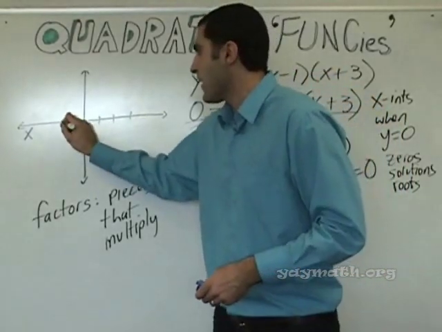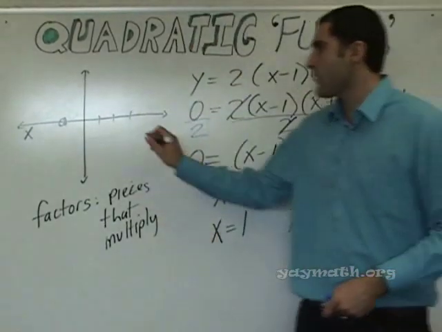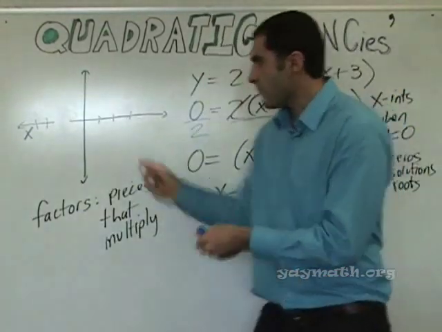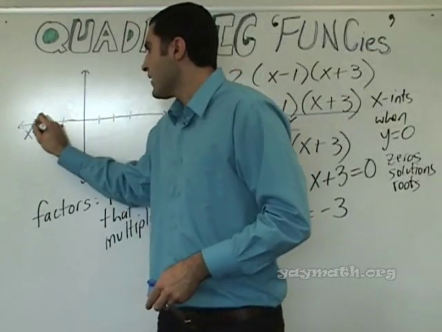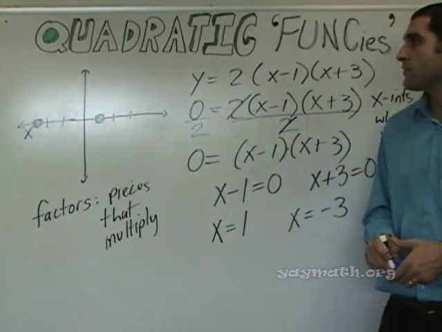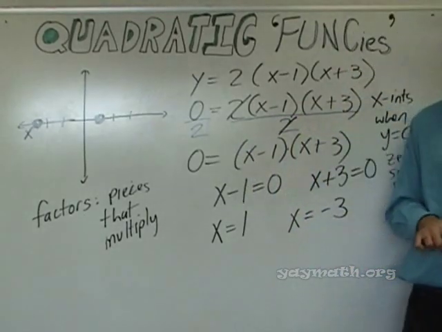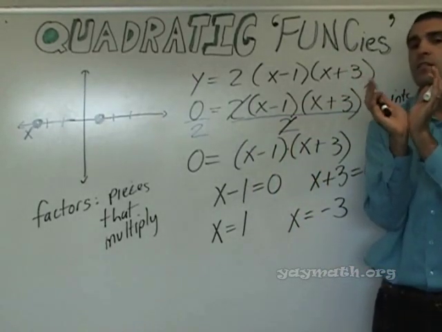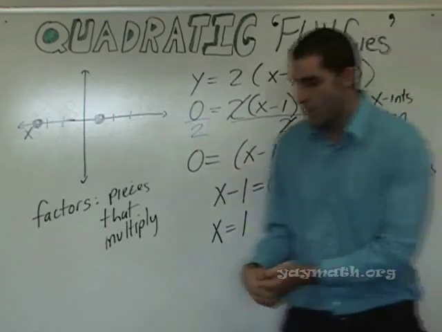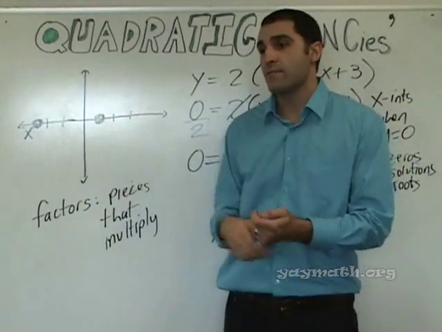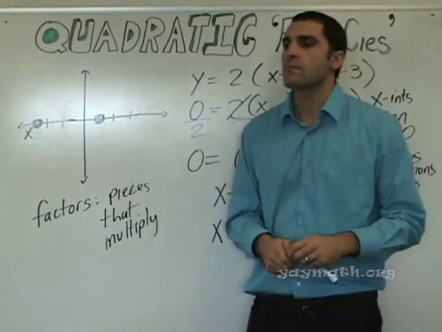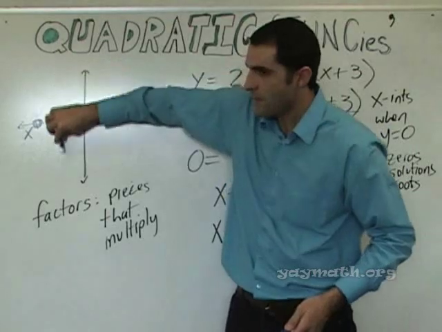Negative 3 and 1. So let's fix that. Here and here. Right. And most likely, do we know already, does this parabola open up or down? It opens up. How do we know? Because it's 2x squared. Because the positive a over here, if we were to FOIL this out, this would be a positive function. So the vertex is somewhere down here. From this, can we figure out what the vertex is? Because you see the line, the axis of symmetry is actually going to be right between them.